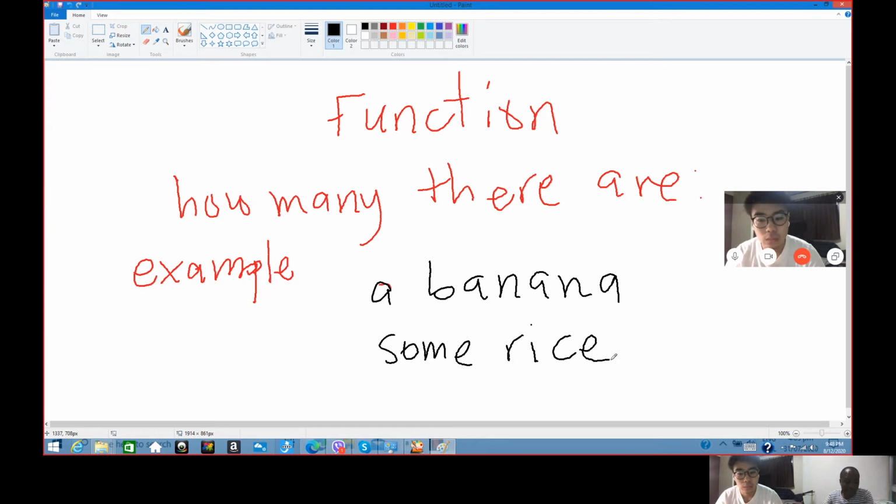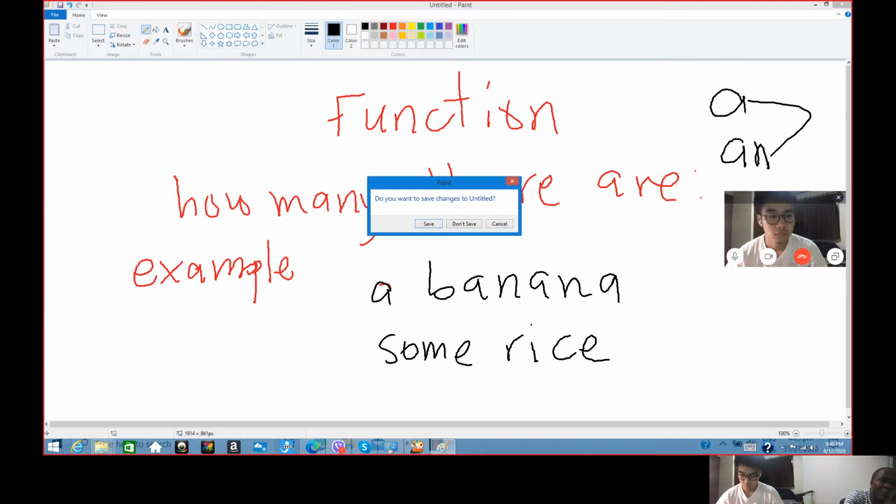That's the first function. And another example that I can give is if there is the word the or the word and. Remember these two words. Whenever these two articles are used in front of a noun, it means that there is only one. Let's go to the second function. The second function of article.